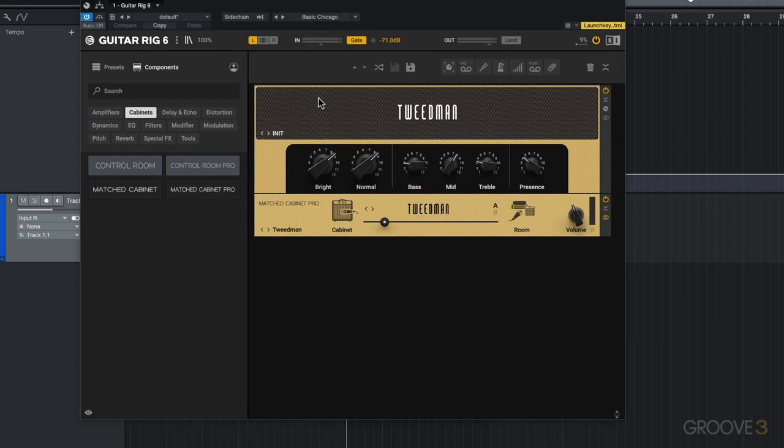First off, for the amp configuration, I've loaded up a Tweedman, which is an emulation of the Fender Deluxe amp. I've got the Mash Cabinet over here, but let's just take a listen first to the riff that we're going to be using, and then I'll remove this Mash Cabinet and start using the Control Rooms. So take a listen here.